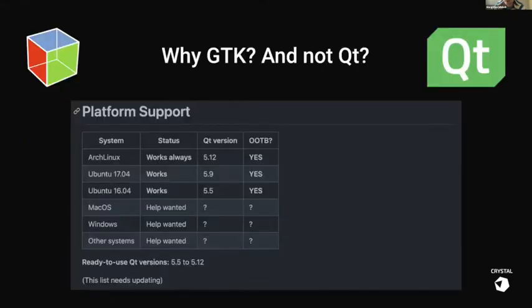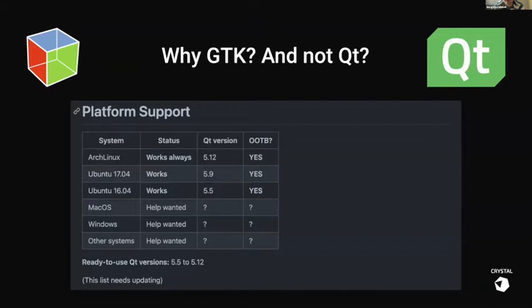So I chose GTK. From the start, I simply love to explore shards. Went ahead and explored some GUI shards, so found GTK, Crystal GObject, and a Qt5 binding. So I went through Qt. I didn't really like it.